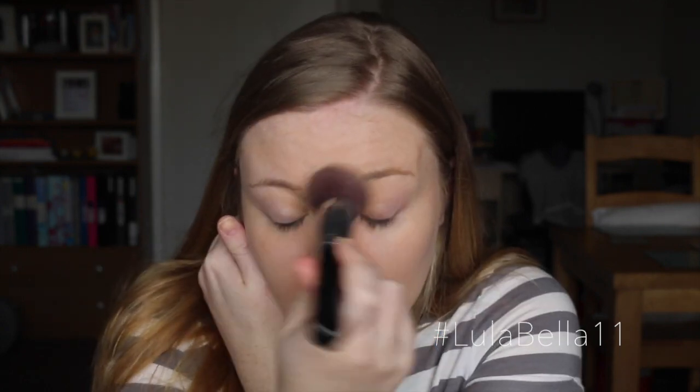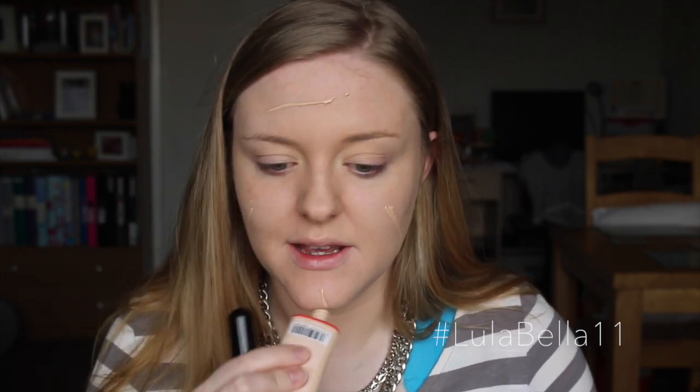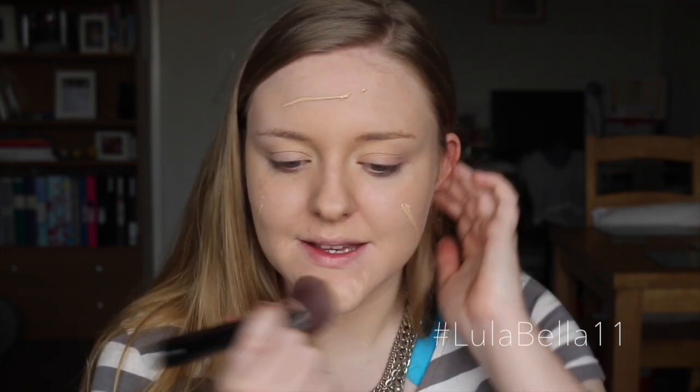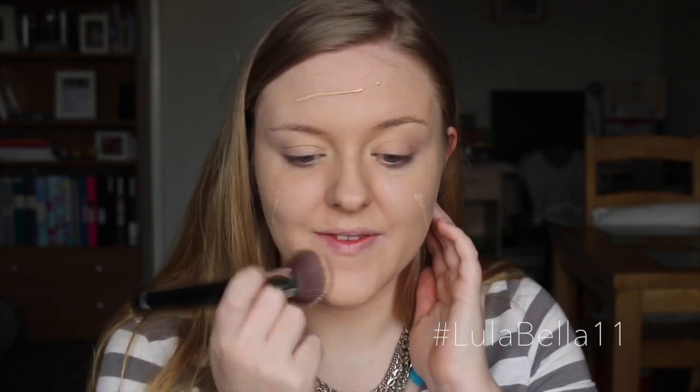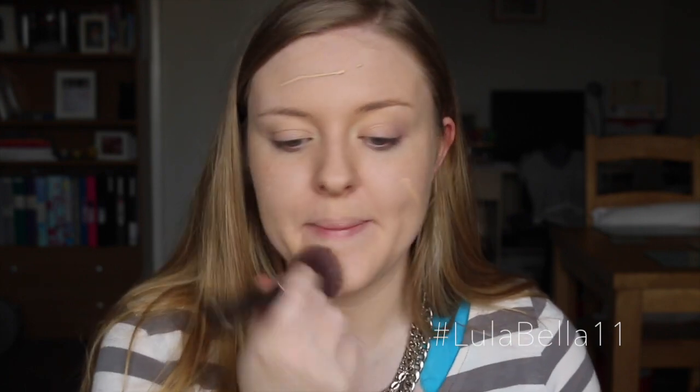I don't know the best way to use it. So that's not too bad now, what I've just done on my nose with the flat top, but I can still see all the discoloration in my skin, plus it doesn't help that it's a darker toned foundation, so it's kind of thrown me off as well. But there's just not a lot of coverage on it, not that I found anyway, and the more you build it up, the darker it becomes.